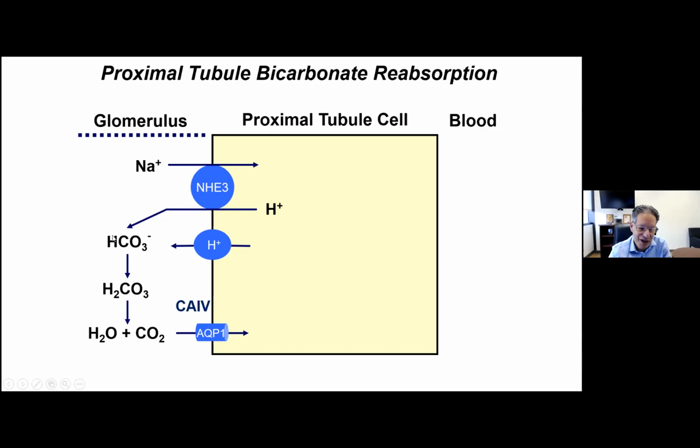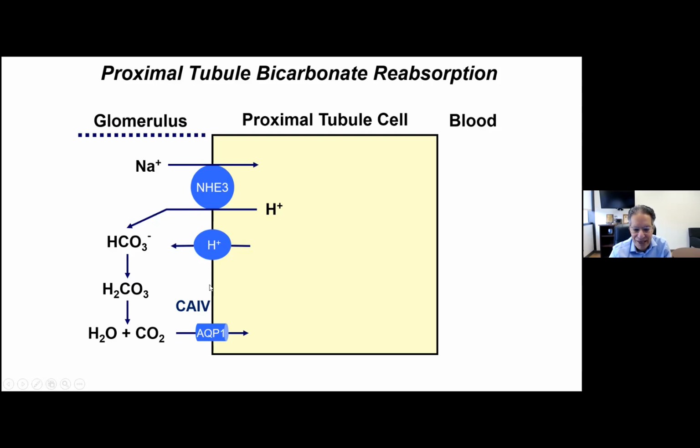This again is just the bicarbonate buffer system, and you're shifting the equilibrium because you've got protons coming in here, driving it in one direction towards water and carbon dioxide. Both the water and the carbon dioxide enter the cell on this aquaporin called aquaporin 1. This reaction of carbonic acid to water and carbon dioxide is catalyzed by one of the carbonic anhydrases, and there are many. This is carbonic anhydrase 4, and it's unique in that it's attached to the luminal membrane.